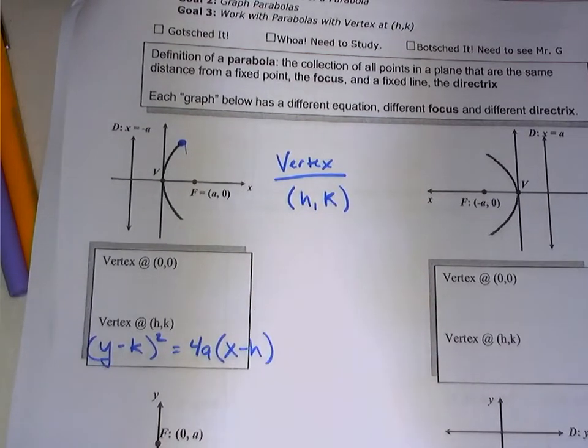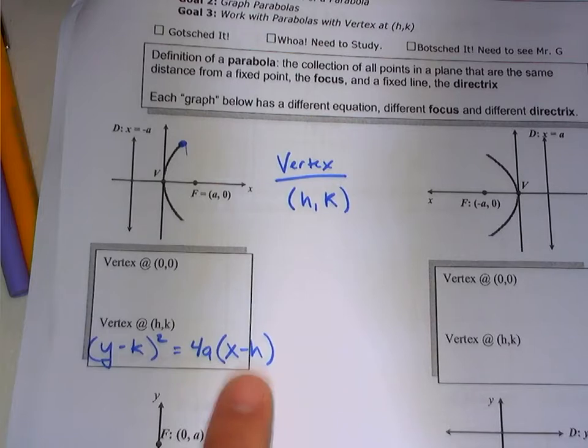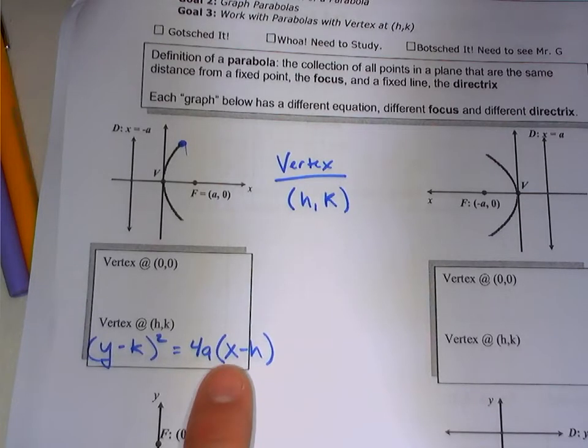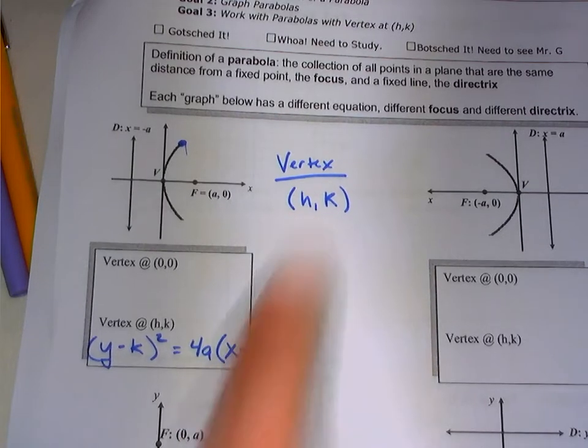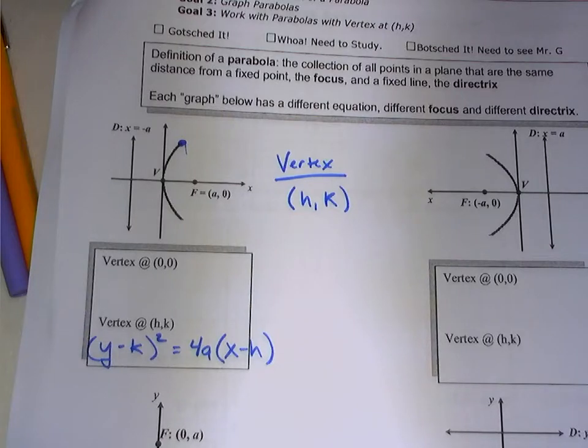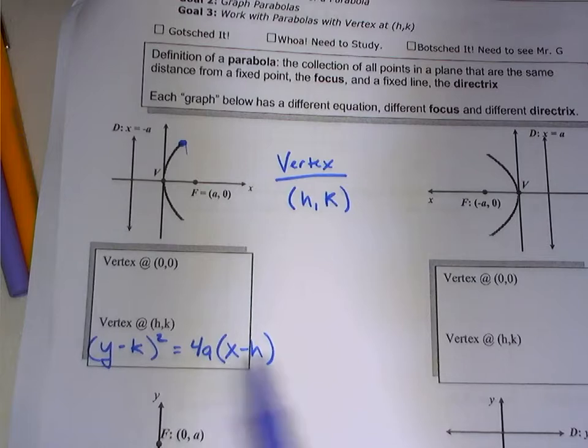When we grab those values, we always say the opposite of what you see in parentheses. So if you see an x plus 2, it's really a minus 2. Or if you see x minus 2, it's really a plus 2. It's always opposite of what you see in parentheses. That's been like that since the beginning of chapter 1. Now in this formula, you'll also see an a value.